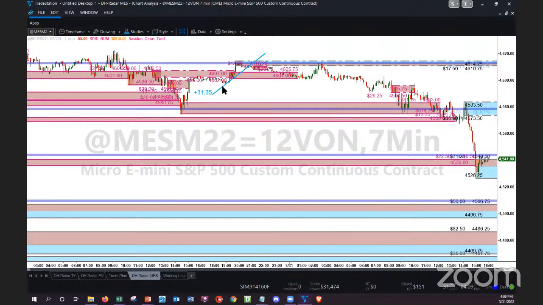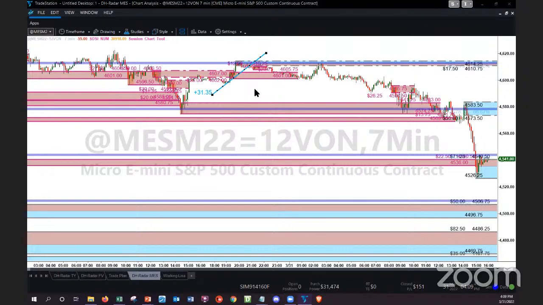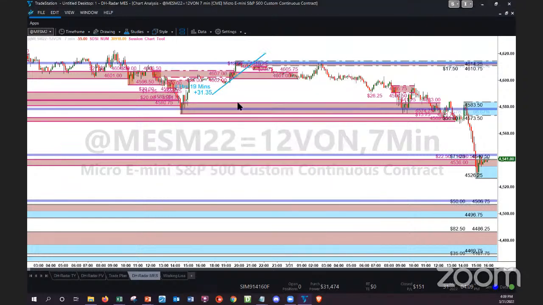Okay. Let's see. I didn't put my time frame on here. Edit trend line. Show time span. Okay, that's 4 hours and 19 minutes. And it moved 31 times 5, it's $155 in the micros in 4 hours.